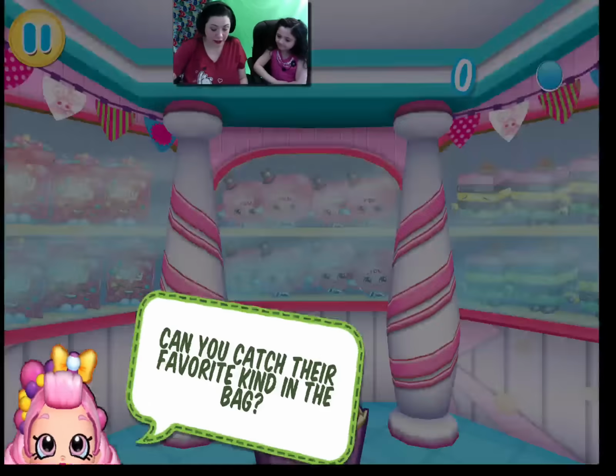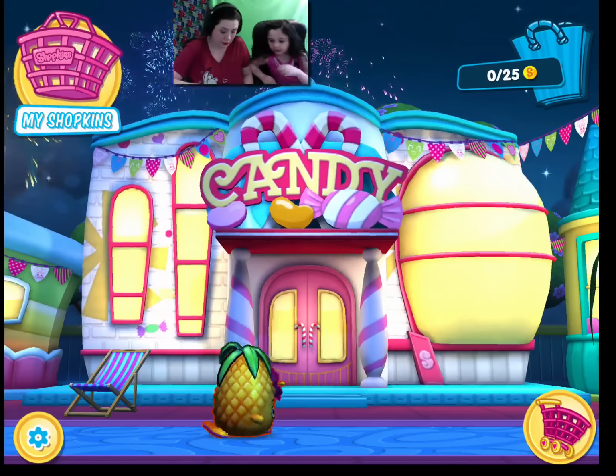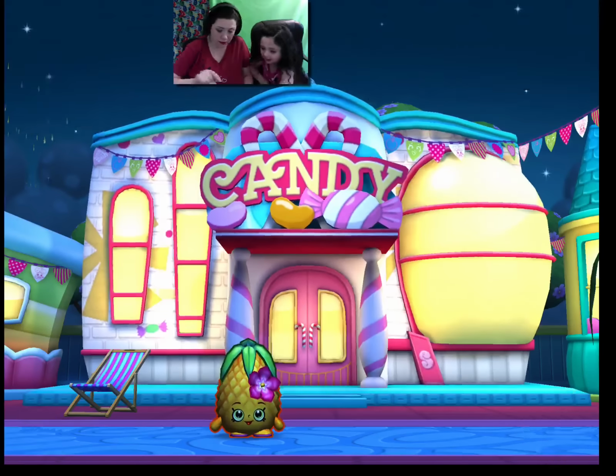Wait, let me go to Shopville. I don't want to play right now. I want to put in our Shopkins code. How do I do that? Let's put in the Popette. How do we do that? We go to my Shopkins. Okay. And you can add them all in. Aha!